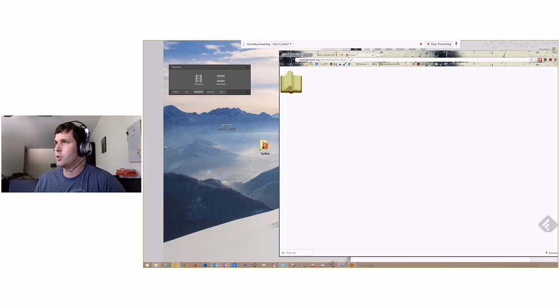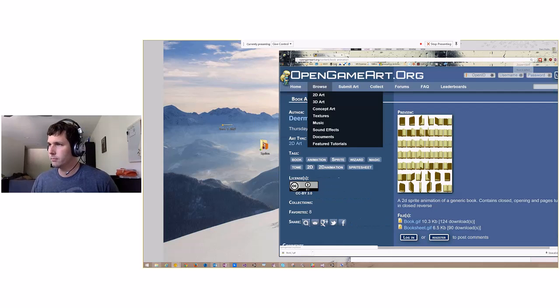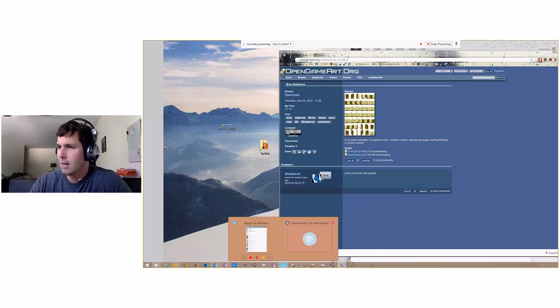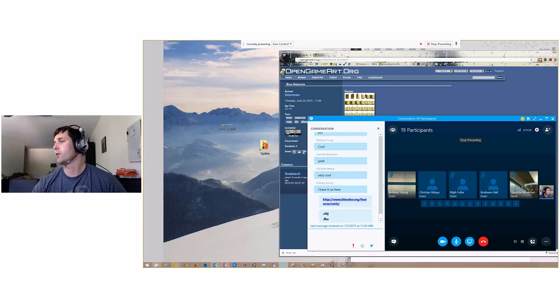So that is Shoebox. That's really all I've got to show you today. We did quite a bit with 2D art, quite a bit with 3D art. I showed you how to find a number of free resources, like Open Game Art. Oh, one last thing. Turbo Squid.